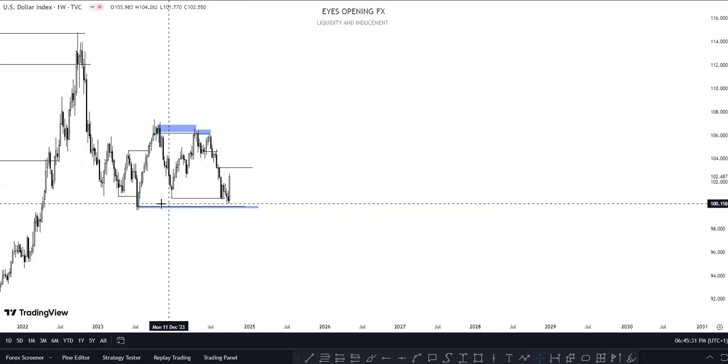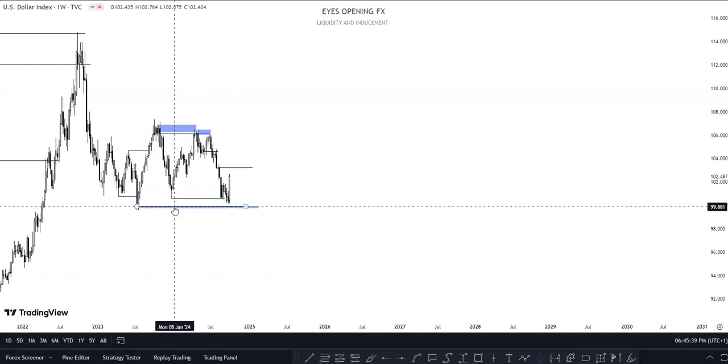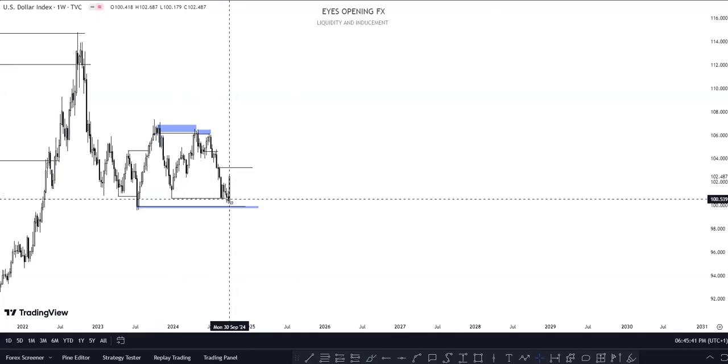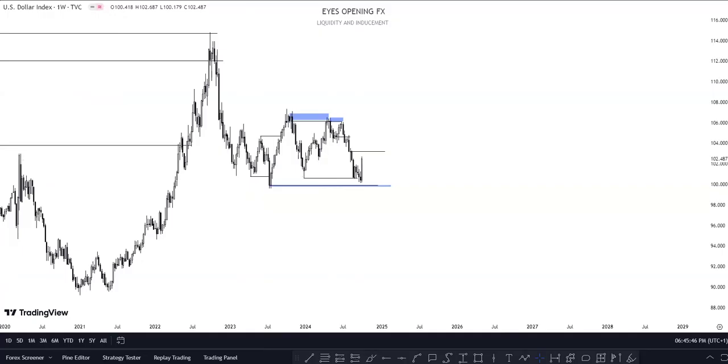All right, so we have here DXY. The market bought from this particular area, though this was the area I was expecting the market to buy from initially, but the market did not get to that particular point. We have a bullish expansion now to the upside on this time frame. We have an untested resistance level which the market can come to before we see price going lower. And we have the market filling this imbalance right here. This market has filled the imbalance.